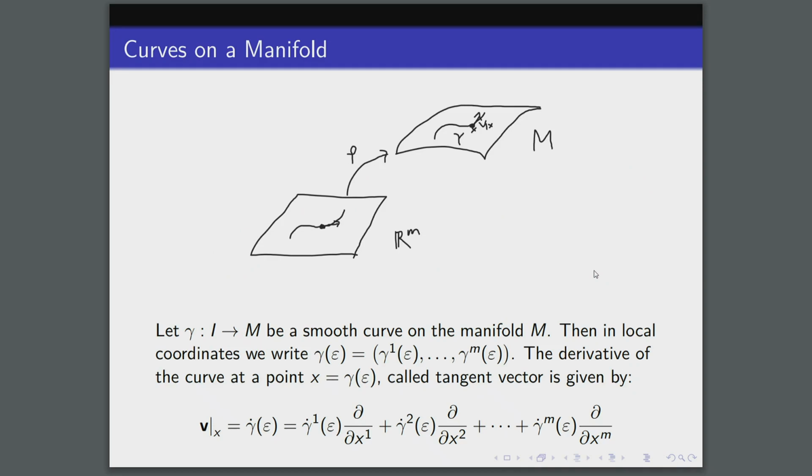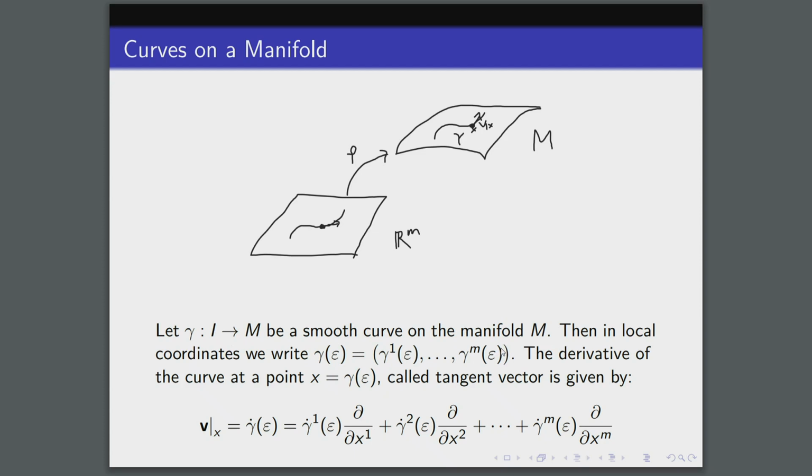Since we want to describe the movement of a particle on the torus, on the manifold, we want to get some intuition behind what a curve looks like on a manifold and how we can describe it. Basically, we can describe a curve on the manifold with local coordinates. On the level of the charts, we have some curve, and under the function phi, we're then describing the curve on the manifold M. And then the curve, if I is an interval that is a subset of R, takes on the local form that is given here.